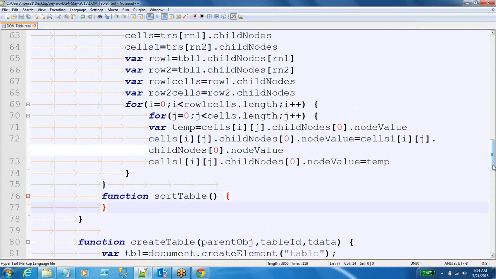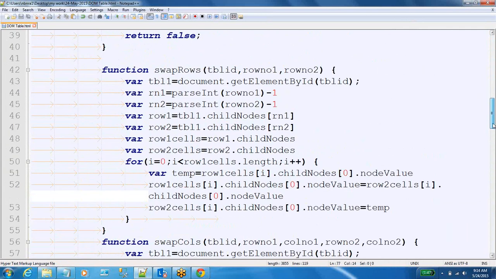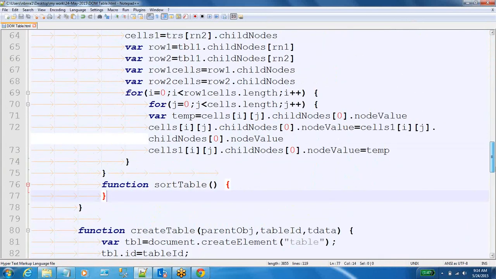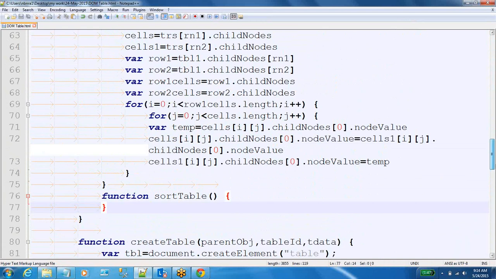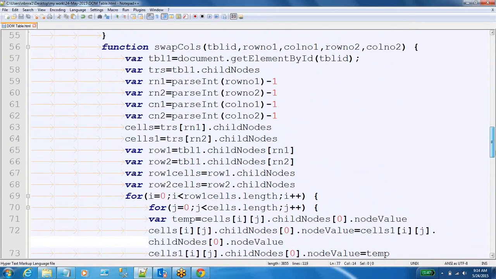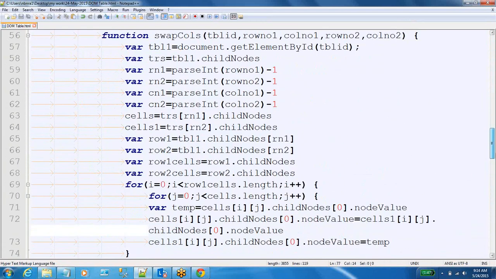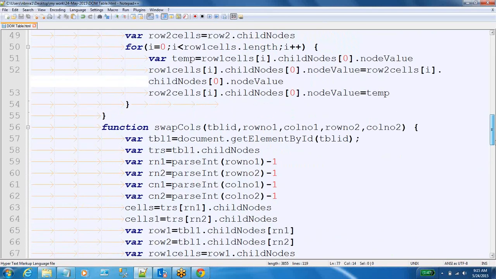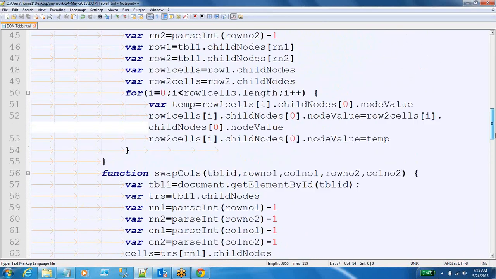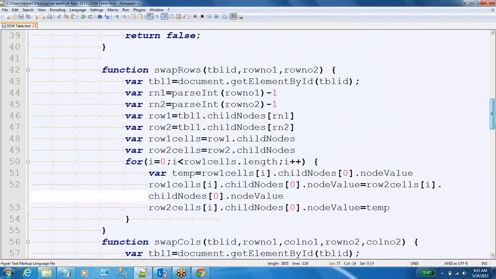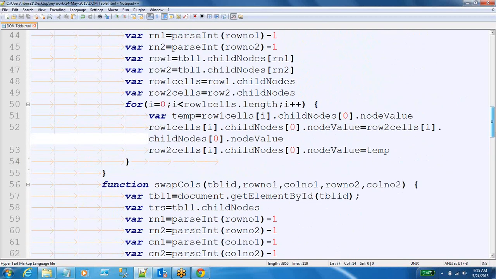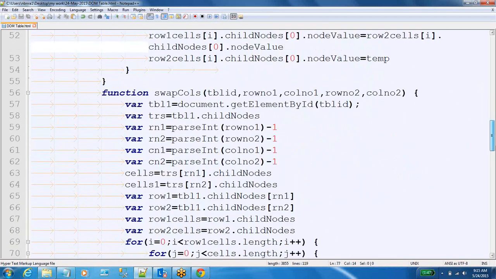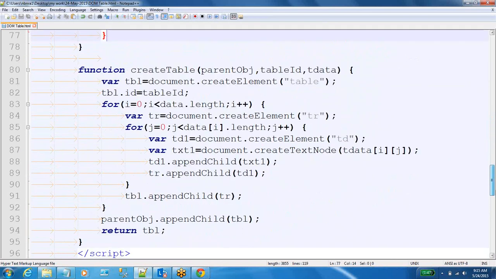So the rest of it, we actually did yesterday. Why they have done it this way, I don't know. .self.length, no, you need not do it this way. Column, what did you do? Right. In swap columns it can be reduced. In swap rows we run a loop. Similarly, you can run another loop. A singular loop is good enough. Create table.